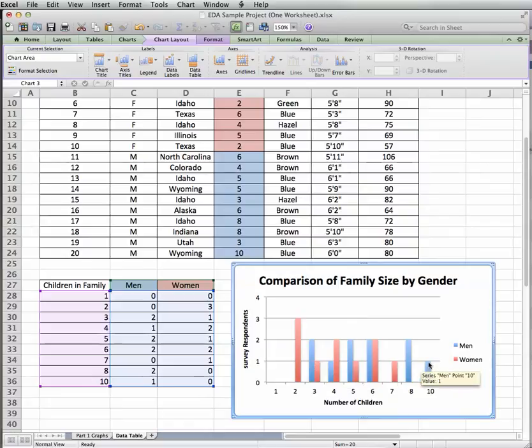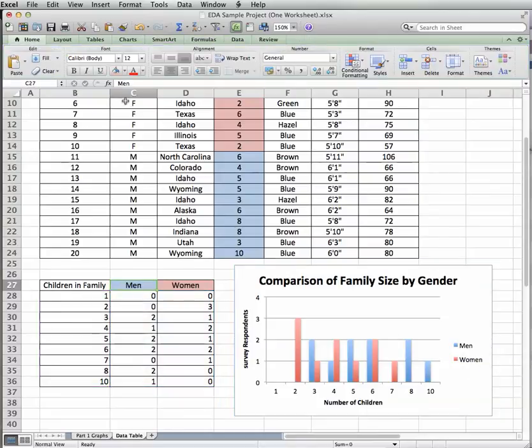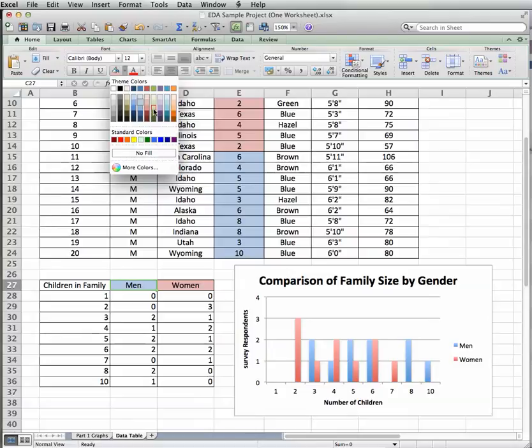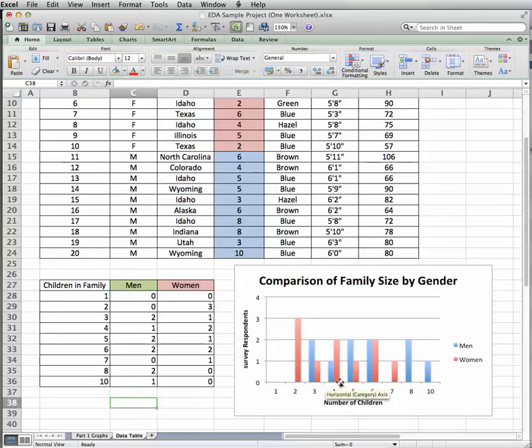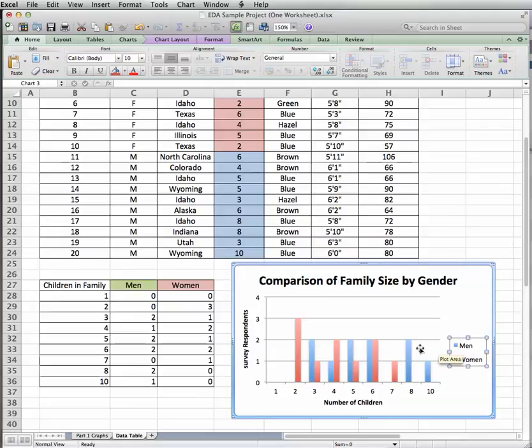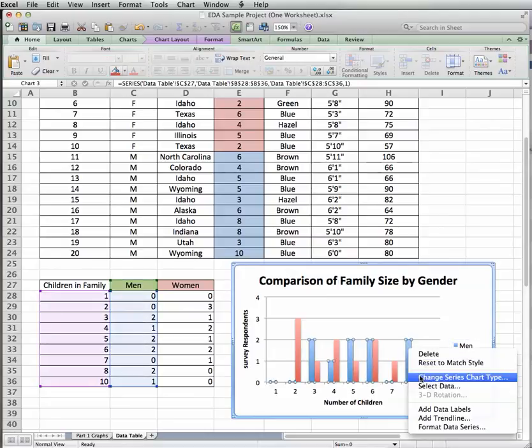It's showing me that the women that I surveyed, the female BYUI students, are in these categories here, and then of course the male students are in these blue ones. And you can change those colors if you don't like them by simply coming up here and using your paint bucket and selecting a different color. And if you want to change them within your graph, obviously you can click right on the colors themselves and do a right click. And oftentimes you just have to experiment.